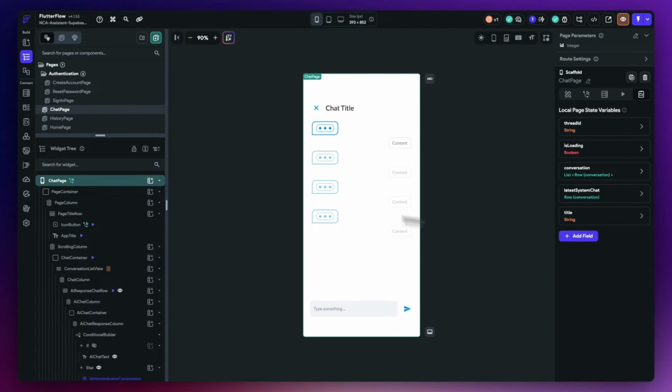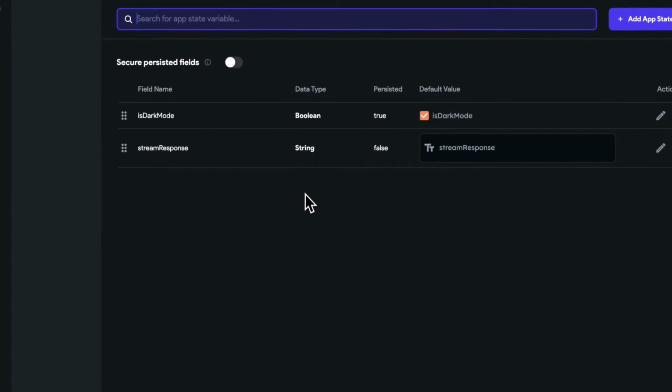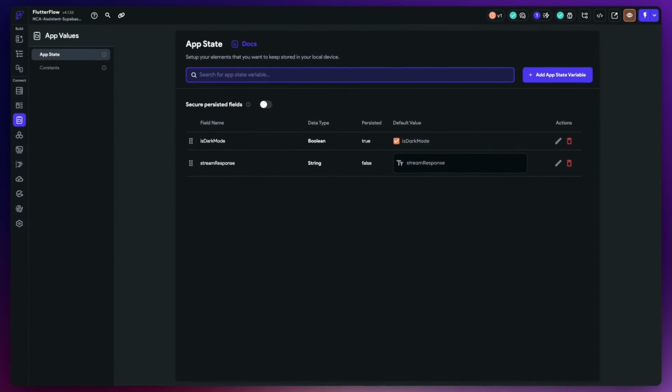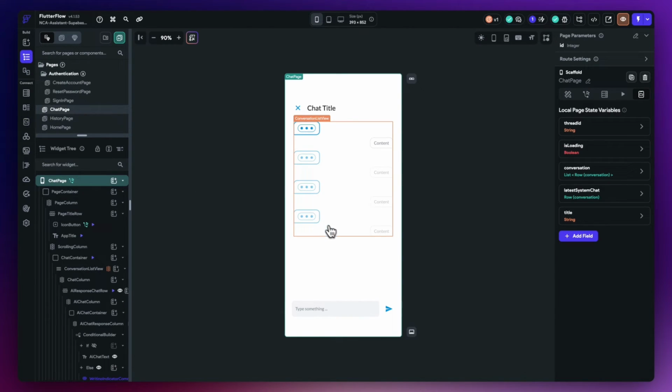So that's that. Let's talk a little bit about our app state variable. This is as it was in a previous series of mine where I was demonstrating how to use the streaming from BuildShip. Here is the stream response. As that stream is coming back from the workflow, as we're building up the content, it's going to be loaded inside this app state variable, which I'm going to use very shortly inside that page state variable I just showed you, for that single row that's going to then be added on here. So that is our page state variable.